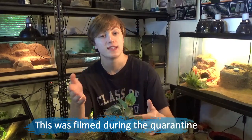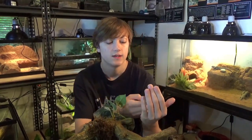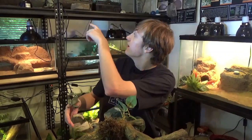When I have people over, I bring them out, and, well, I used to have people over, not anymore. But these guys are just an awesome little show animal. They're super used to handling. They're super easy to take care of, too. Basically, our enclosure is up here. We took everything out of it because we're trying to find them. But having a lot of things to climb on, keeping it nice and warm and humid, and they'll absolutely thrive in there. It's not too difficult at all.